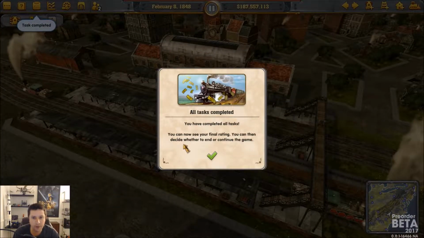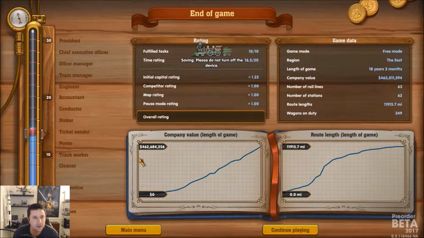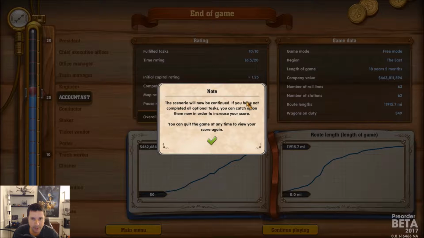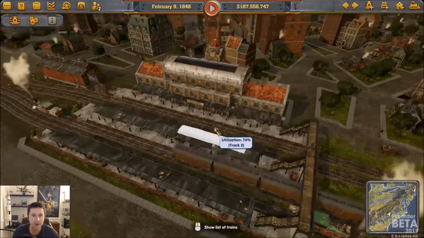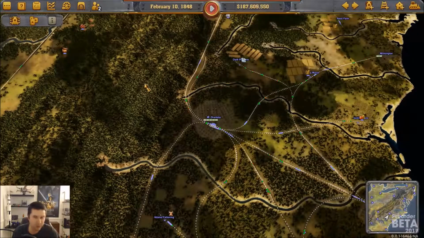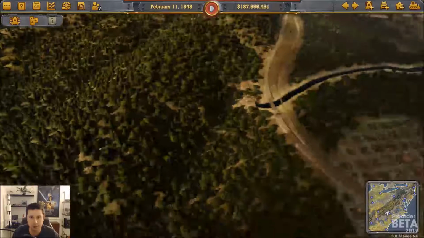Great. So we can see our final rating and then decide whether to end the game or continue. Check. So we completed the game with a rating of accountant. Okay. So I could have done some things better. I did it once. The first one I played through the basic one as president. But that's not bad. Time rating. So I did it a little longer than I could have. But I made it happen. And I can continue playing? Oh, so now I could continue playing to finish these and complete the score or improve the score. But we finished it. So there we are.